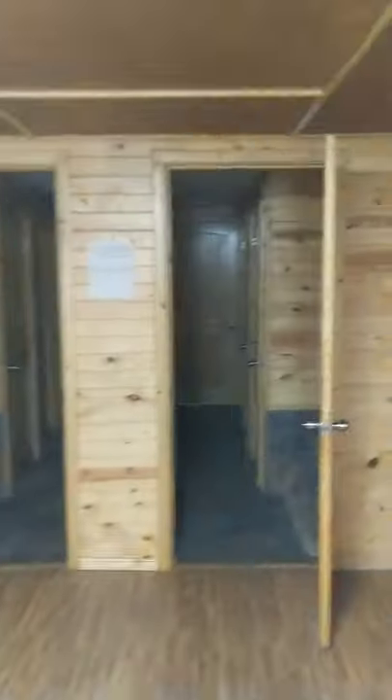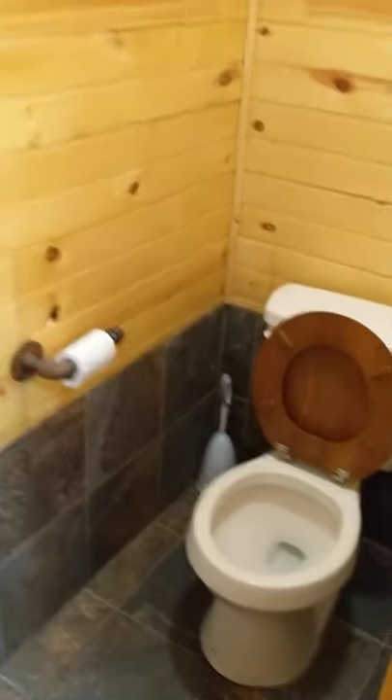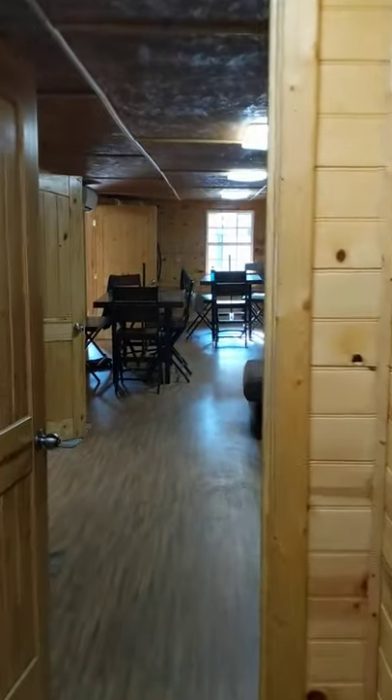The bathrooms — everything about this place was very nice. Butch, the owner, is amazing. Anything you need, he is basically right around the corner. So you got two showers per side, two toilets per side. They're nice, it's hot water — not just hot for two seconds. Really good stuff. Then you got the same setup over here.